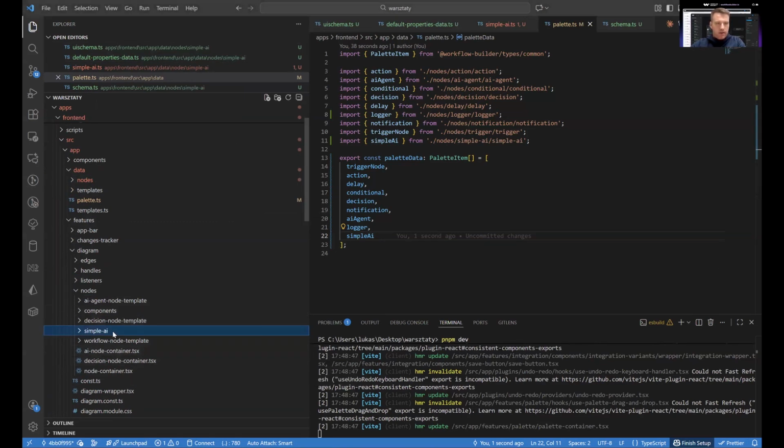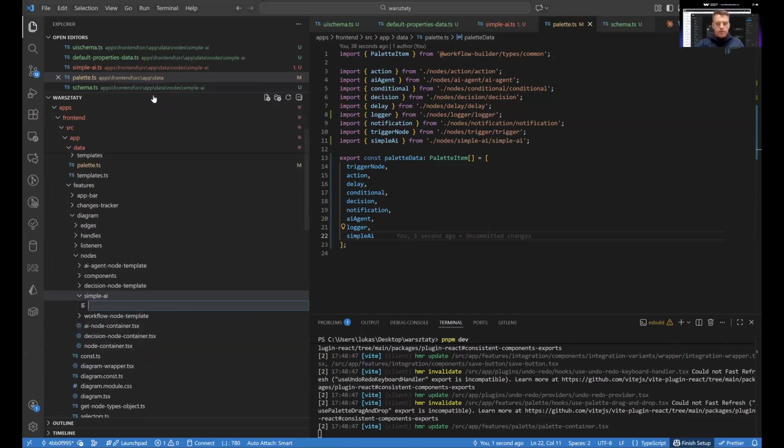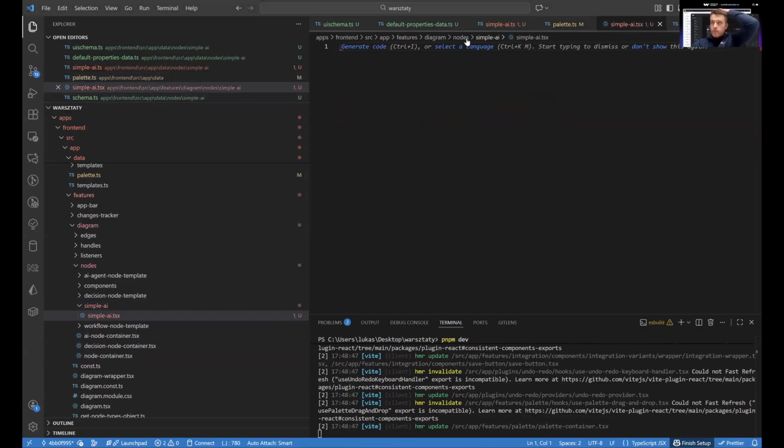And now let's create a component. For now, this component will be very simple. So it is just a React component. So let me just copy and paste the code.